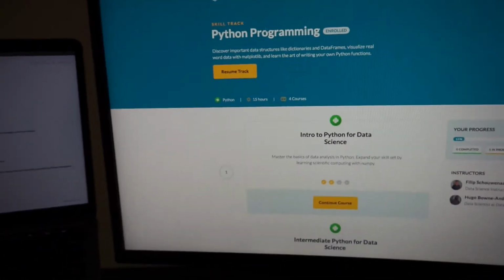I also started doing some Python programming on DataCamp. If you've never seen DataCamp before, I'd highly suggest checking it out. So far, I've gone through a bunch of Python knowledge just over the fundamentals because I figured I need to improve my ability to program in Python if I'm going to make it through the end of this course. So I'm looking for resources to improve my Python programming skills. If you've got any books, courses, etc. that you'd like to recommend, leave it in the comments. I'd love to try it out.